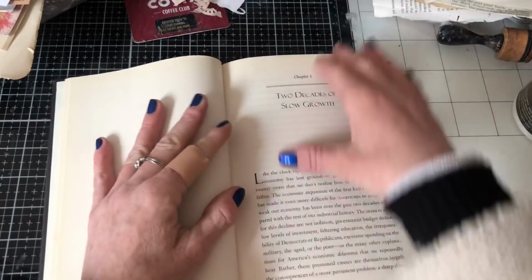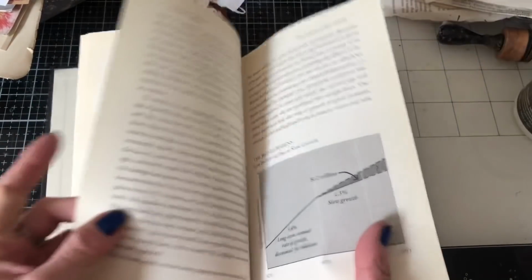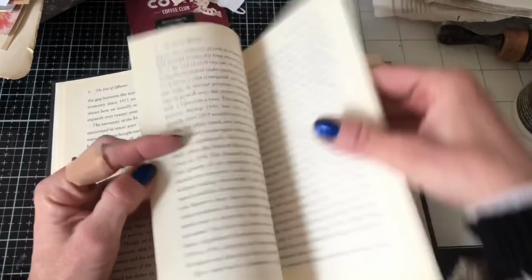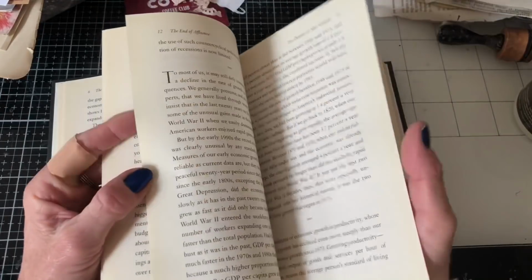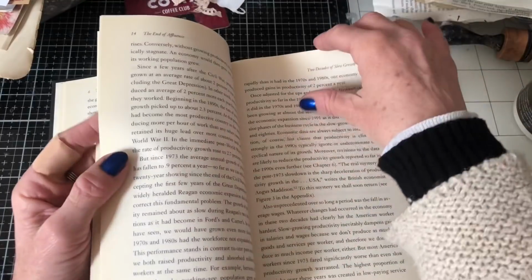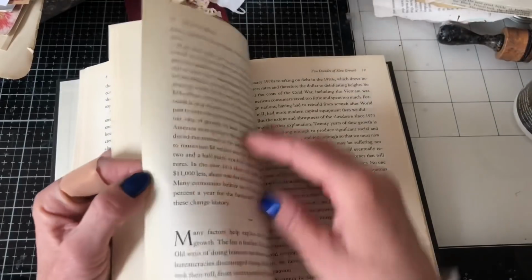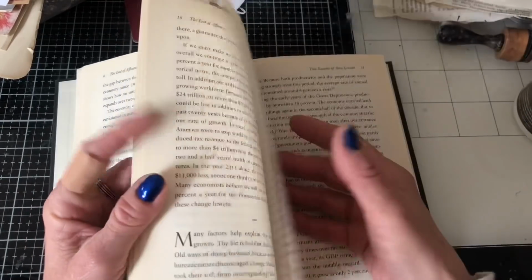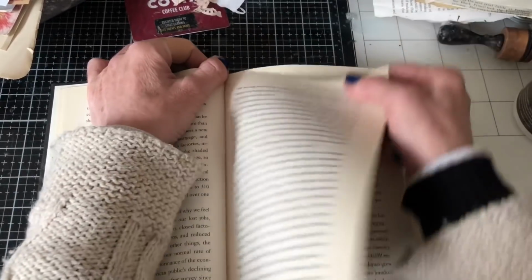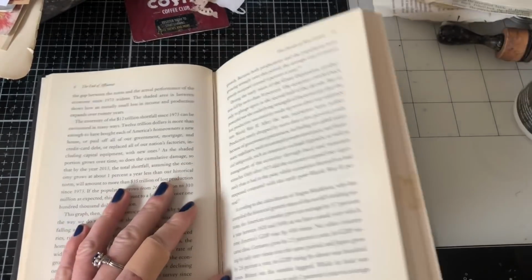And then I like to go through the journal and start tearing out. What I generally do is glue 2 pages together and then tear out. Now, the amount you tear out is going to depend on how thick your book is to start with, and how thick you want your book to be in the end. I've heard lots of people say 8 pages. We'll go for 7 pages in here because this book is not the thickest book. So I'm going to start with 7 and we'll see how we get on. And all I'm going to do is go in and tear them out like that.